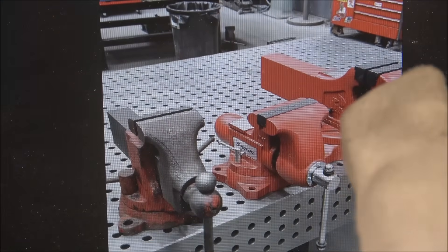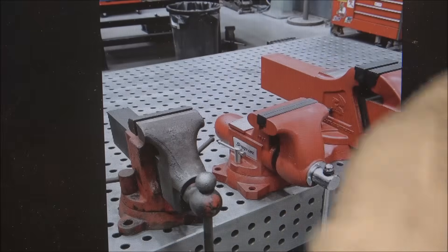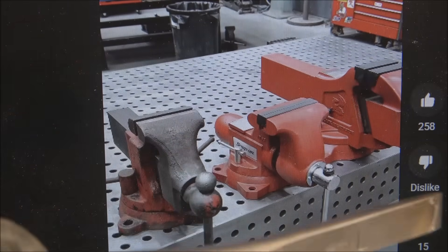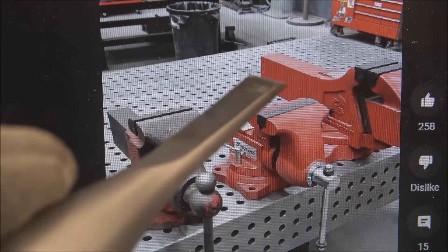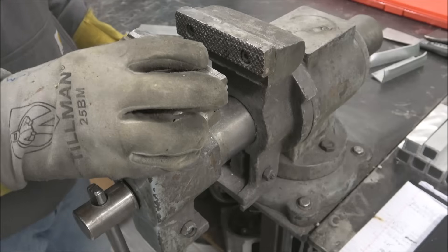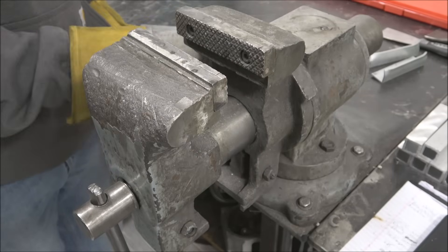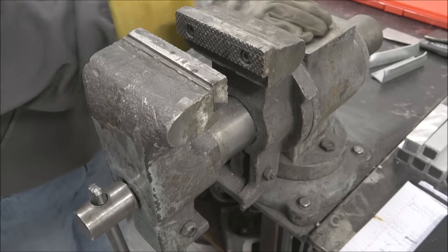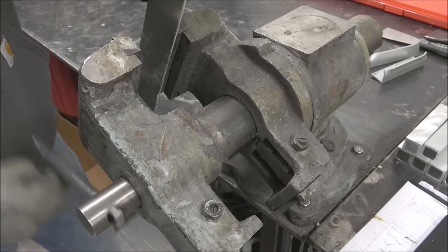It looks nice and sturdy, and it's got a way bigger opening so if you were into that type of work, this would be a great vise to get. But I personally wouldn't mount it on a fixture table because of how much space it takes up. I'd consider mounting this on a big heavy duty pedestal you can move around, or a different table. Even if you put this on a corner of the fixture table, you're still wasting a lot of space where you have holes. Personally for what I do, I really like my own vise — I have no idea what brand or model it is, stickers wore off. But it's got a nice big surface you can beat parts on to metal-form them, and the head swivels so you can clamp stuff vertically or at any angle you want.